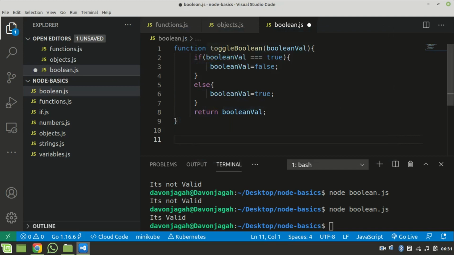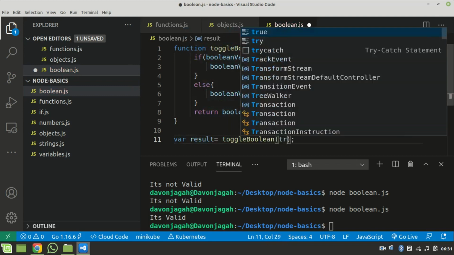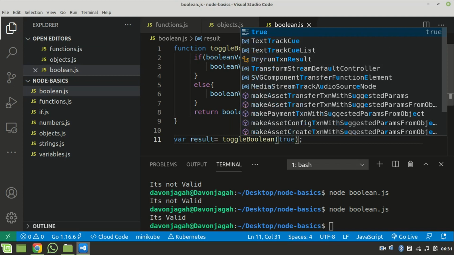Let's store the value that our function returns into a variable. You can just say var result is equal to, now let's call the toggleBoolean function, toggleBoolean, let's just say true in this case.